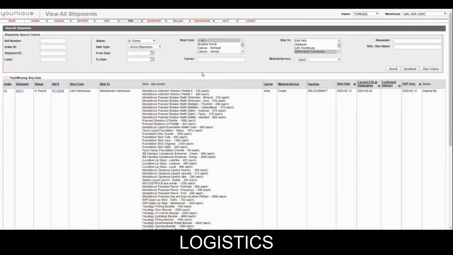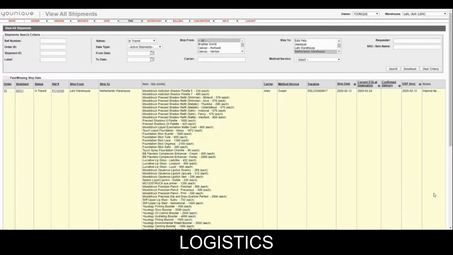And if I am a member of inventory, I jump on this page to figure out what the status is on this warehouse transfer that was placed. And if I'm a member of a team in the Netherlands, I jump on this page to see that there is a warehouse transfer in transit that is expected to arrive March 24th. So it's a very handy page for all teams involved.